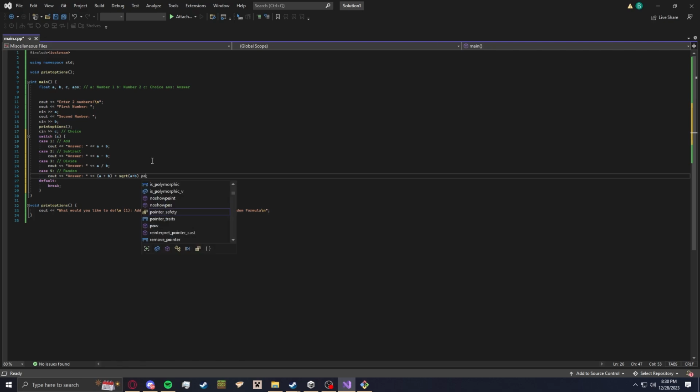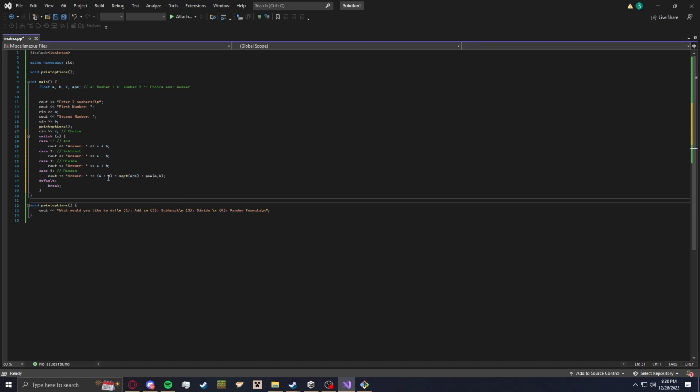And then we'll have pow, and then a comma b, and we'll have this be plus. And we will put all that into parentheses here. So, and then parenthesis here, and then another one over here. So now what that's going to do is it's going to lock this all in a sort of logic. So what it's going to do is a plus b times the square root of a times b plus the power of a to b, or b to a, one of those two.